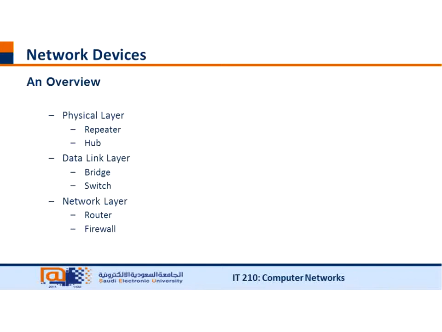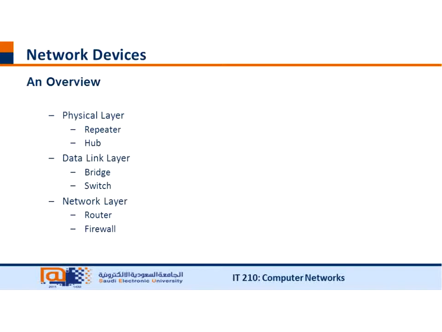Okay, now let's start. So today, first of all, we will discuss network devices. These network devices are basically the connecting devices which are used to connect hosts together to make a network, or to connect networks together to make an internet. These connecting devices operate in different layers of the internet model, and here we see the three layers: physical layer, data link layer, and network layer.